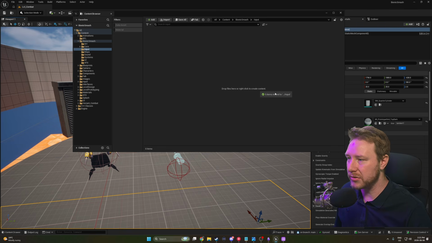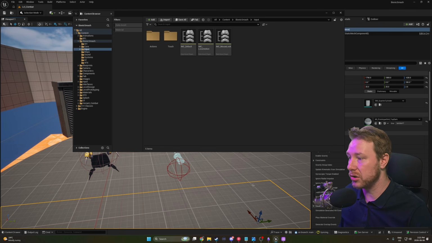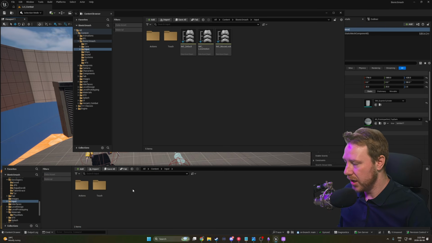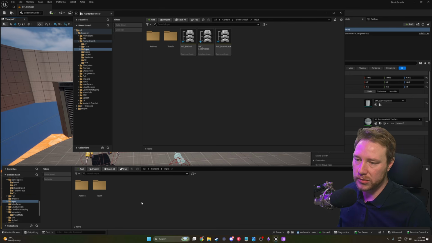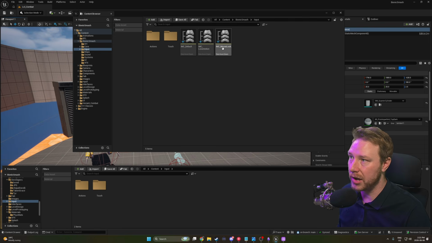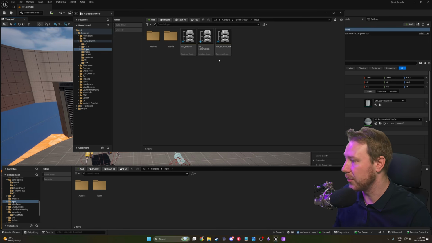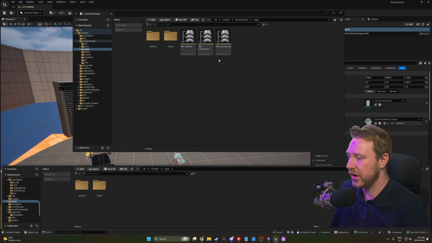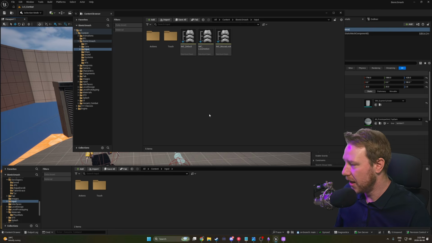What it's doing right now is creating a ghost file in the original location. They're called redirectors, and this is basically saying, if something goes to reference this IMC in here, it's not here, but there's a redirector saying, hey, go look in the Bionic Smash input folder. That's where you'll find this IMC. And they're like, okay, cool, right? So it's just making sure that nothing breaks in your project.